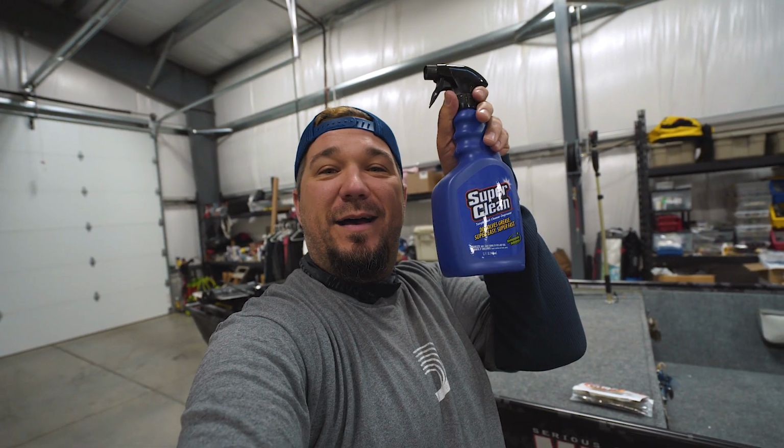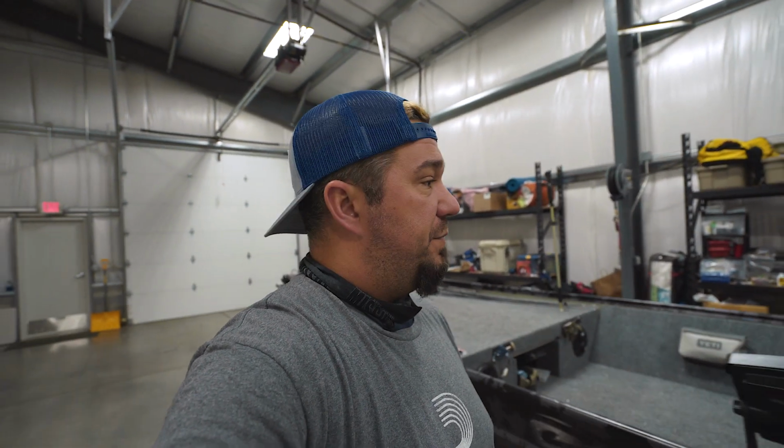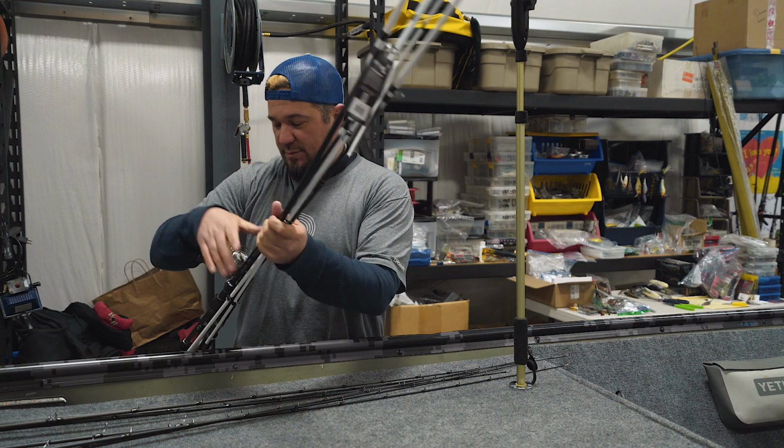Super clean too. I'm gonna try that out. Clean my boat, wipe down the boat wrap, my rims and stuff. Cool company. Talked to them. They sent me some stuff, and I'm gonna try it out. Clean that nasty cal on that 9.9 right there. A little dirty. All right.